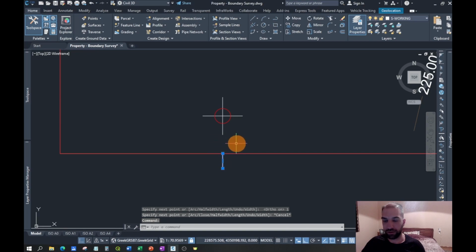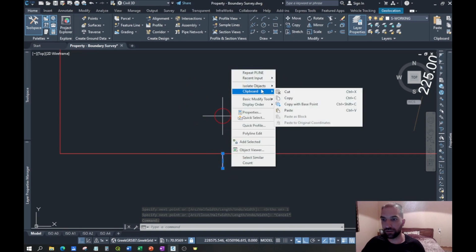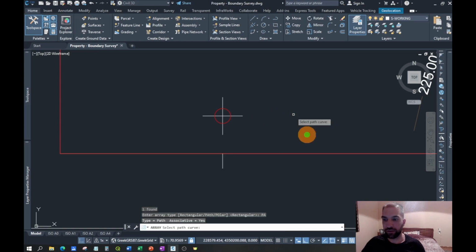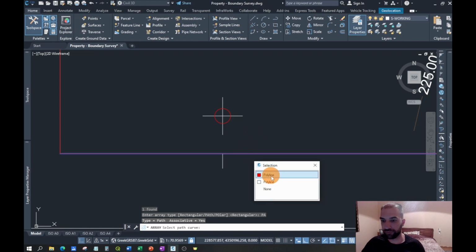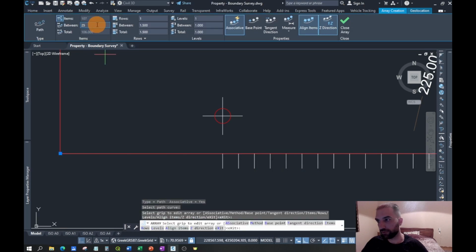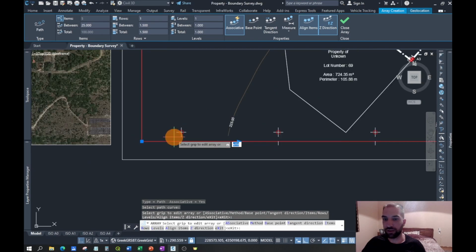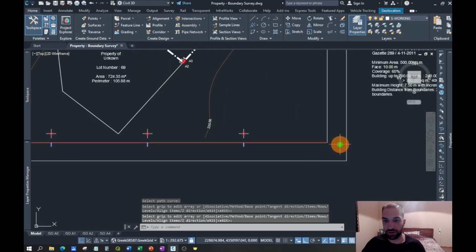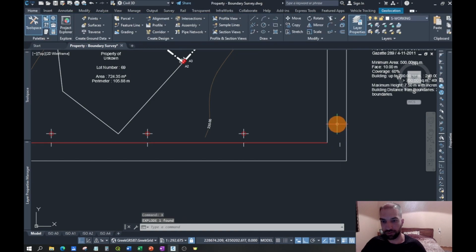The length is 1. Again selected array, this time path array, select the red polyline that we created, enter 25, let's see, we have one more, not a problem, select, explode, delete.